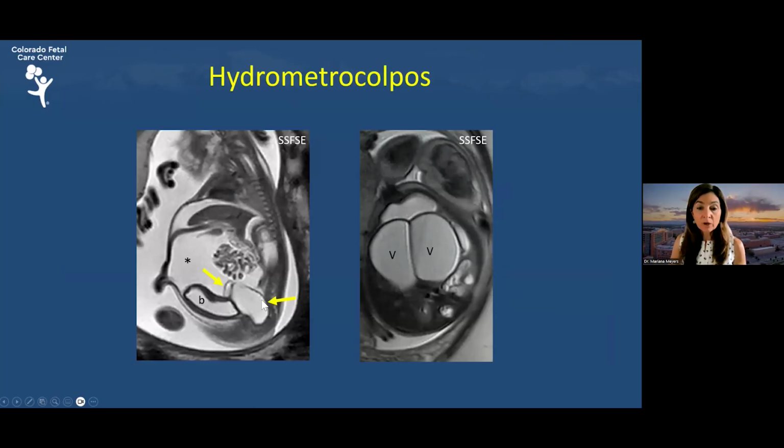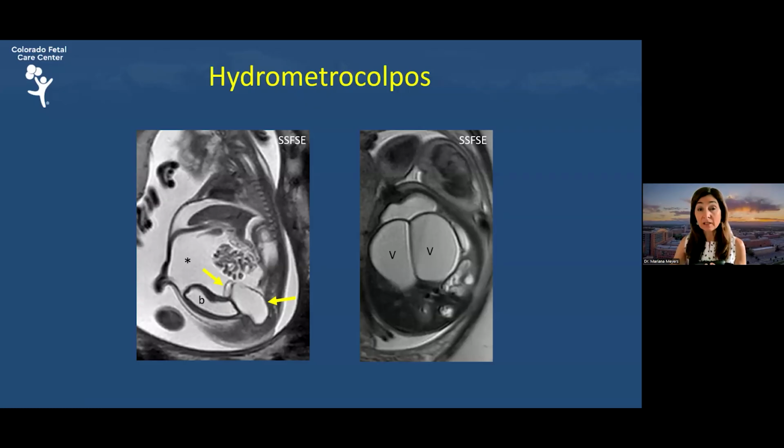Hydrometrocolpus, we're going to see it particularly in cases of cloaca. The most common Mullerian anomaly in cloacas is a didelphous uterus. So in this case, in the axial plane, we have the 2 hemivaginas and the bladder anteriorly. In this case, there was also ascites. And this little tubular structure here, that is one of the uterine horns. And what happens is, through the fistulous connection, the urine goes into the vagina, through the uterus, and through the fallopian tubes, spills fluid into the peritoneum. And that's how we get the ascites.